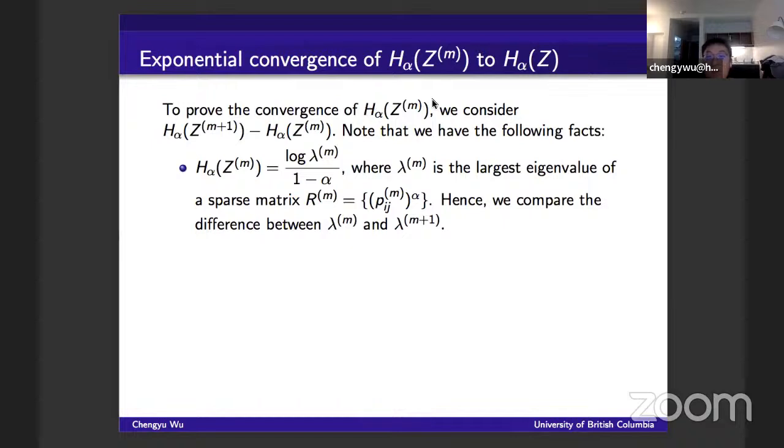Now, what we want to show is that the linear entropy rate of the Markov approximating sequence will converge to the linear entropy rate of the original sequence. And because the linear entropy rate of a Markov chain has this kind of expression, in order to prove the convergence here, we want to prove the convergence of this term. So basically, we want to prove some convergence of the eigenvalues between two different matrices.